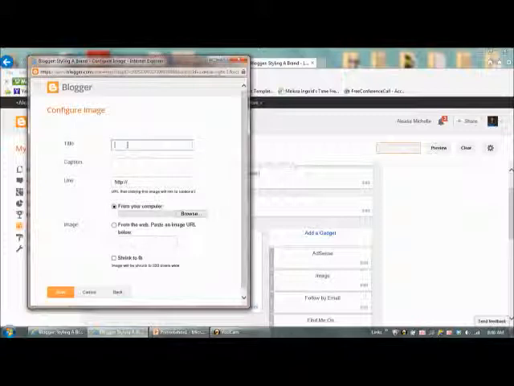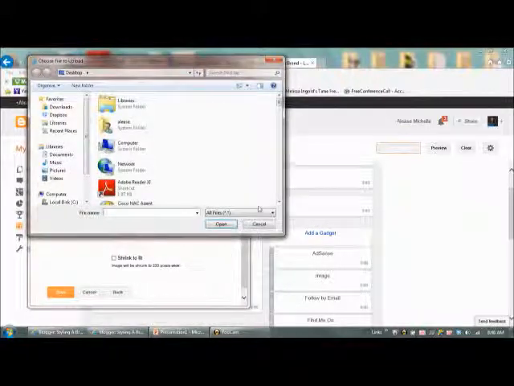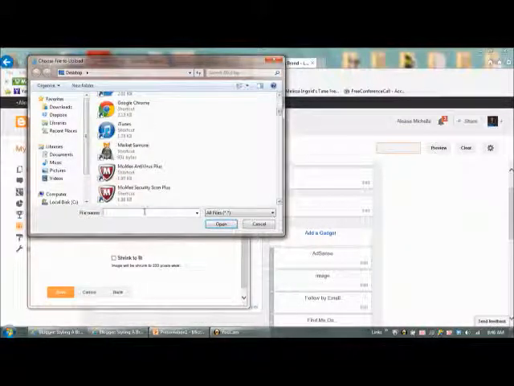You have to give it a title. I realized that the hard way, so I'm going to say this is About Me. You don't necessarily need a caption, but if you want this to be linkable, so that someone can actually click on the image and it would take them somewhere else, you need to put a URL there. So I'm going to go ahead and put a URL to my other site so you can see that it actually changes. And then what you need to do is locate the picture that you just saved as a JPEG, and it is on my desktop. So, sidebar image.